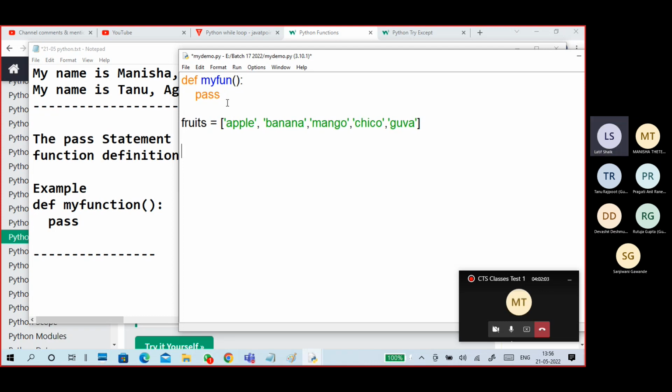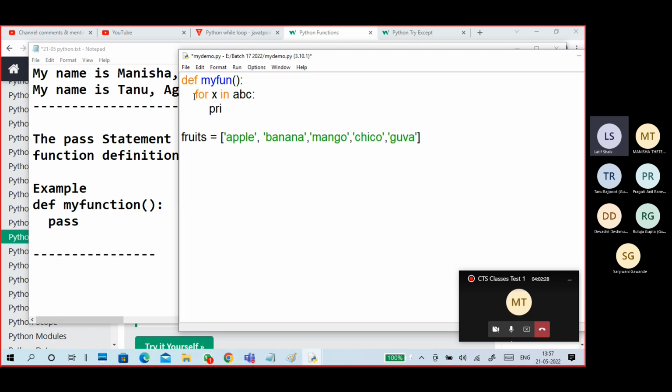I prepared a list. Now I want to write a program. So for something X in fruits. For example, for X in ABC, print X. What is this ABC? I put ABC here. Completely different.